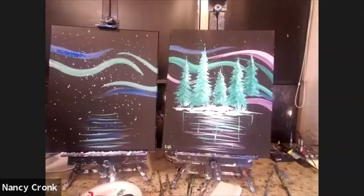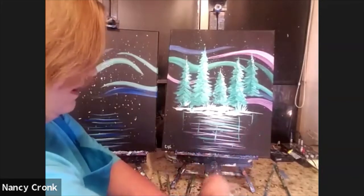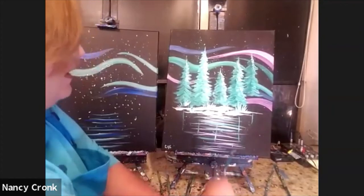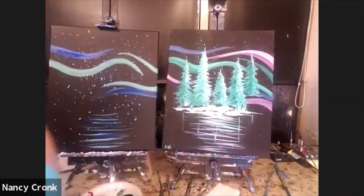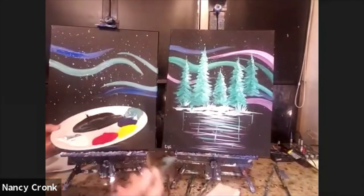Be sure to wash your brushes really, really well. And I'll tell you why. We're gonna keep doing what we've been doing. But if we have green on our brush and then we use it to make this pinky purple color, guess what? We'll make brown and that would look terrible, I think. So we want to make sure that our brush is really clean.